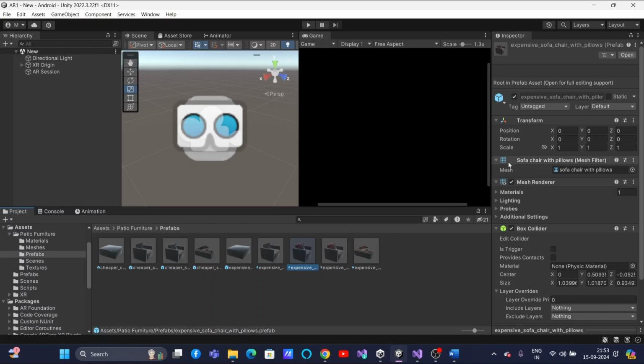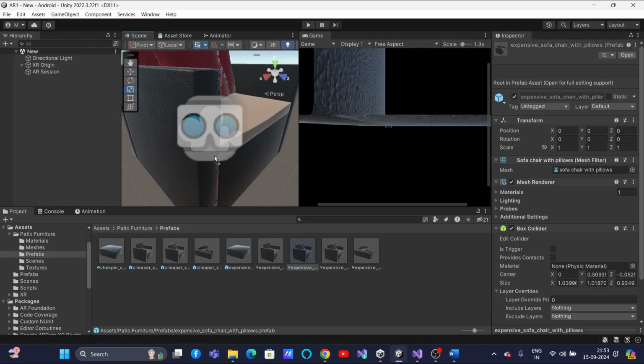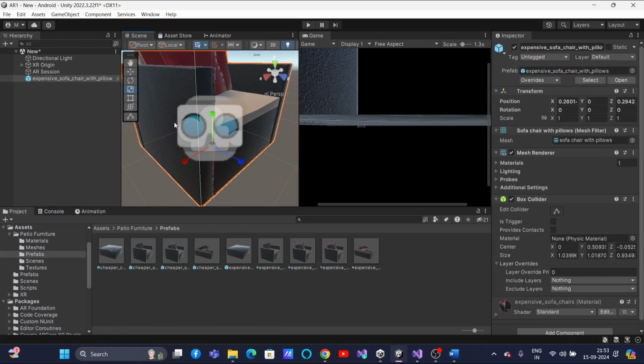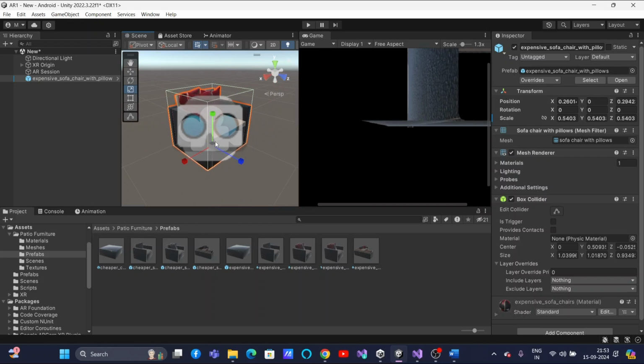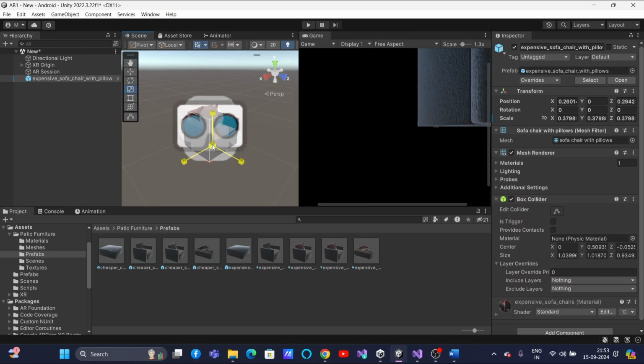What happens if you place that object directly in your scene is that the size may not fit into your camera scene size. So what you can do is just place this object here. You can see the size is very large, isn't it? You can decrease the size of this object.